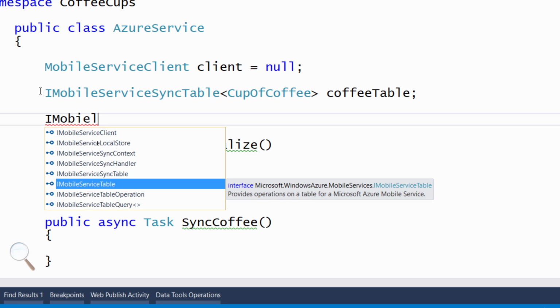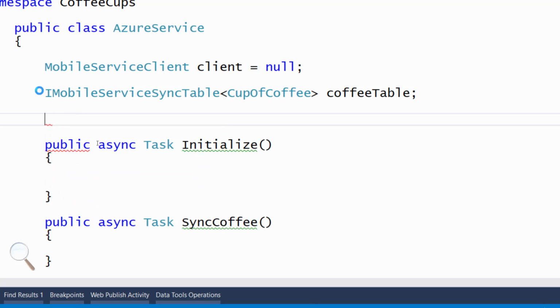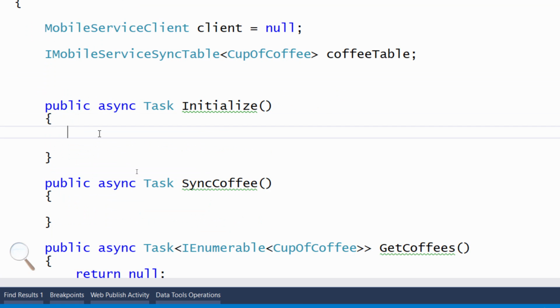For instance, maybe you have an application that submits feedback to the server, and you don't want to synchronize all the feedback, right? You just want to submit the feedback into the backend. Well, that would just be a normal IMobileServiceTable, not a sync table. And you can have multiple ones that sync where all that data or user specific data is being synchronized down. And then this mobile service table, which has no synchronization context, can pull down data and can submit data to the back end, but it doesn't store anything locally. So be aware that you don't have to store everything locally, but it's nice in this context.